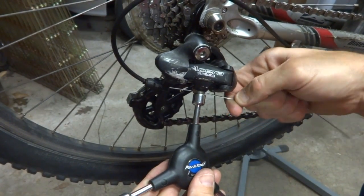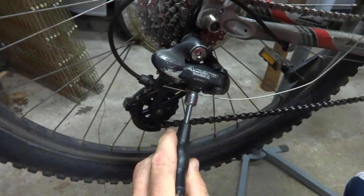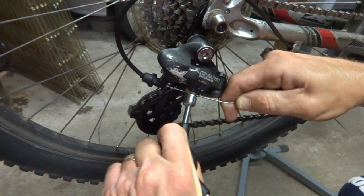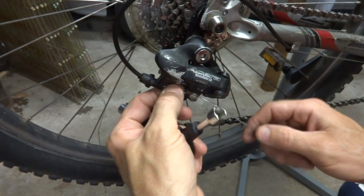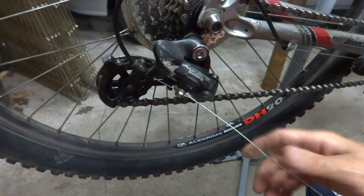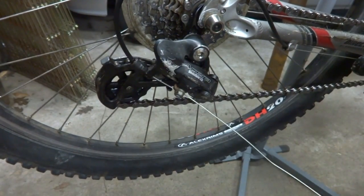And I'm pulling the cable taut here, and I also have the chain on the smallest cog up here to start off with. So I'm gonna tighten this down, preliminary like that. Okay, now I wanna go ahead and test the shifting.